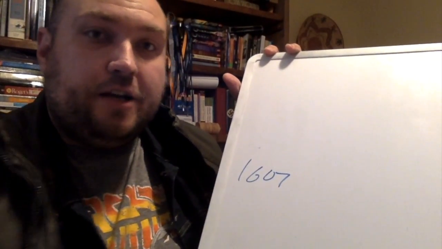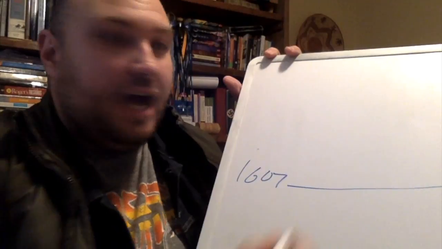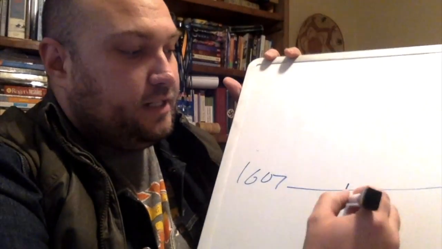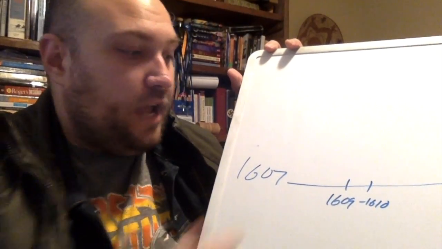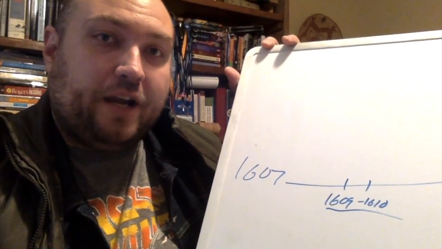Welcome back. All right, so just like in Back to the Future 2, when Doc and Marty accidentally create an alternate 1985, I wanted to see if I could do that with the kids as well. So we have the year of Jamestown's founding, 1607, and if we run this timeline out, here is 1609 into the winter of 1610, so here we have the starving time. This is where we're going to concentrate.